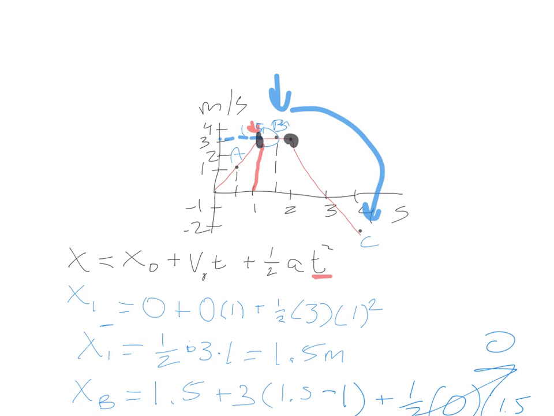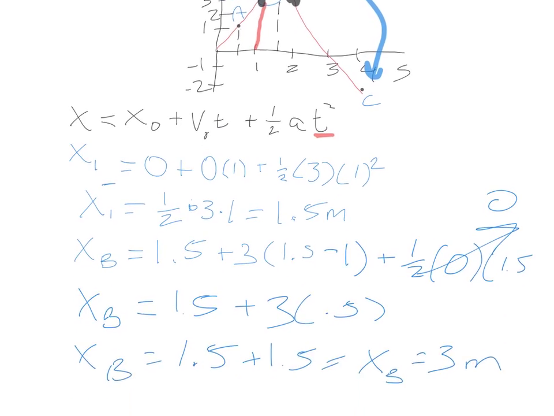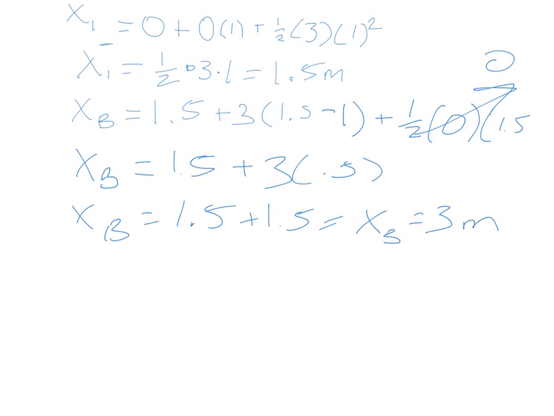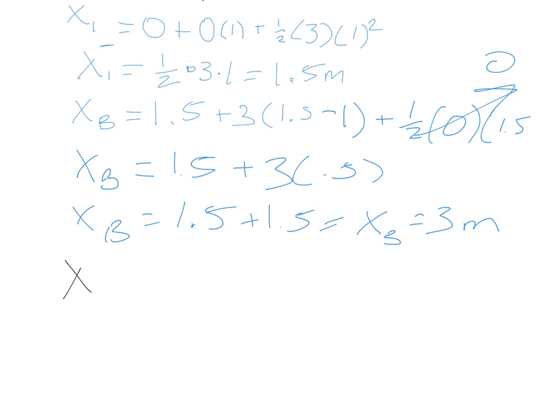So now we get to go through and do the lovely job of figuring out, ooh, lots of stuff. I'm so sorry about this. Now we get to go through and figure out x at, was that 2 seconds? Let me double check. Yes, x at 2 seconds, because we're going to need that to be the initial position that we're going to use for our equation to figure out C. It's a lot. I'm sorry. I hope this is making some sense.